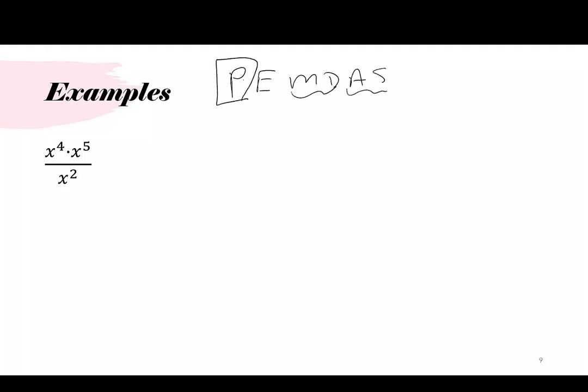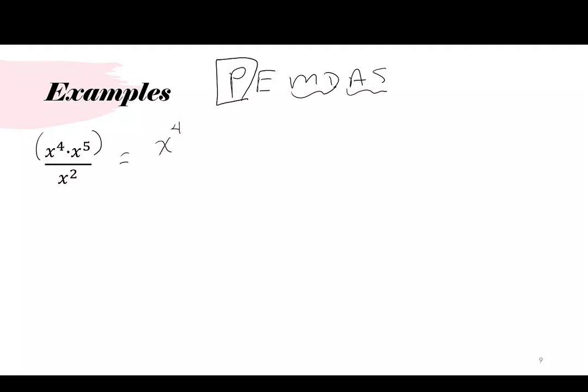The first one says parentheses, and what I need you to know is there's a hidden parenthesis. Anything in the top is being multiplied together, anything in the bottom is being multiplied together. So even though they didn't write the parenthesis, it's still there. So we still think there's this order of operations that needs to happen, and I would encourage you to put that in to help you remember to do the numerator first, denominator first, and then start messing with it together.